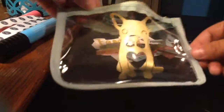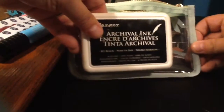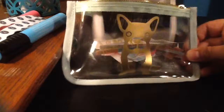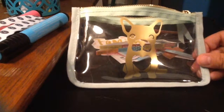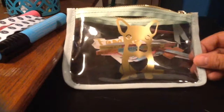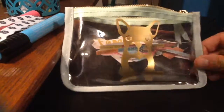Okay, so anyway, this was just a fun little pouch I found at Michael's. And I figured I could use it for all sorts of organizing things. And then I was like, ooh, challenge on. I'm gonna fit all my stuff in this tiny little thing. If you know the size of a stamp pad, it's not much bigger than a stamp pad. So this thing's tiny. And I'm taking enough craft supplies to do stuff for 3 days of Gratitude Documented. And then I'll show you what I'll bring if there's room in my suitcase for a little bit more. But these are my essentials.